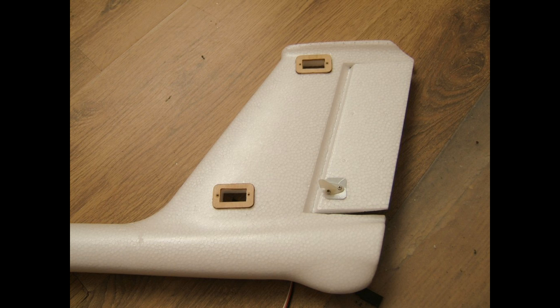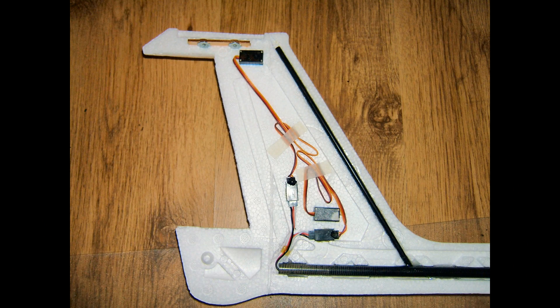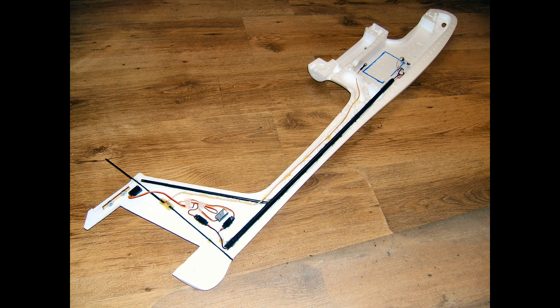After that I sorted the rudder on the tail and put a servo mounting bracket onto it, which incidentally wasn't part of the kit — just something I wanted to do to make life easier. There's a shot of the fuselage; I've added a piece of glass fibre tubing to strengthen it. That's a closer shot of the tail where you can see the glass fibre tube, and the servos are also installed in there — they run out the boom. Then I went ahead and put in the UHF dipole, which you can see just poking out the top a wee bit; it runs along the boom and into the compartment, ready to plug into the open LRS UHF receiver.